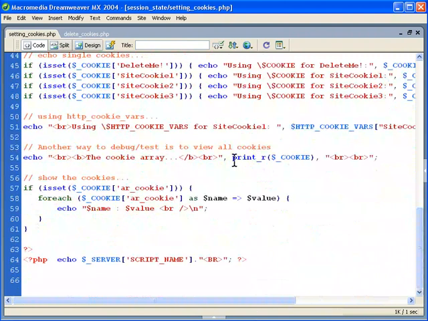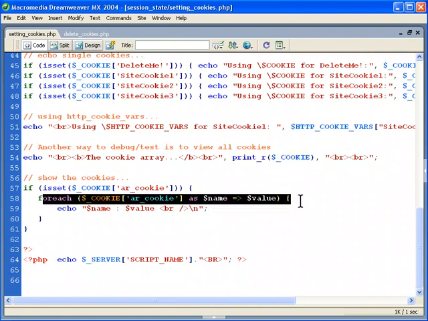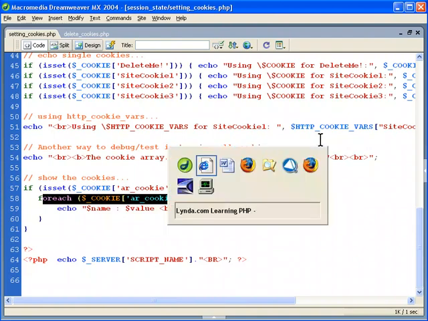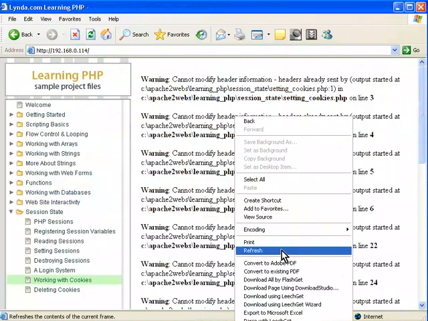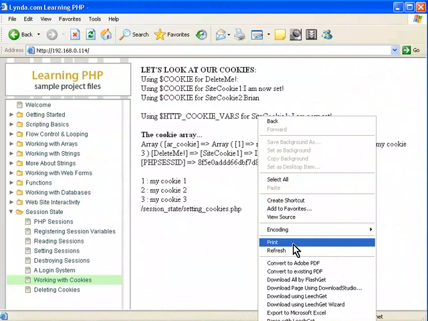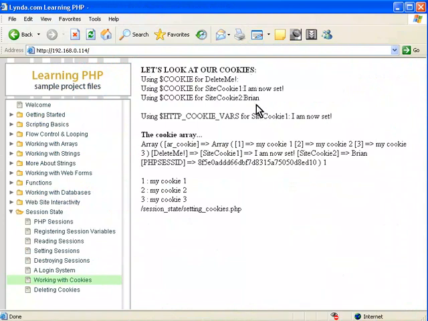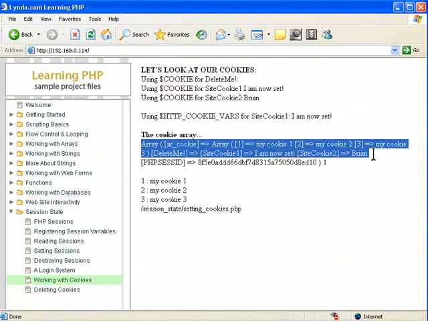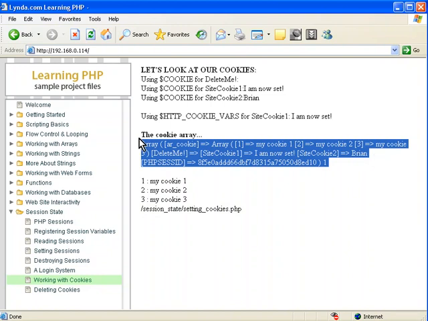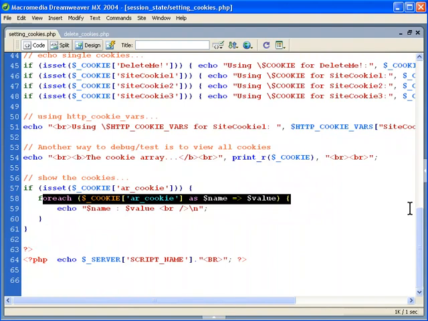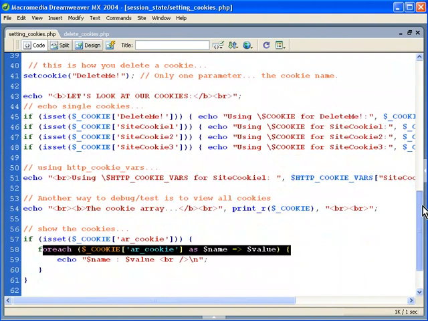We can also print out this array because it's a cookie array. It's a global array. And we can do a foreach on the cookies as well to see what is set there. So knowing all of that, we can refresh this page. Knowing all of that, we can see now that this is just an array of cookies. We've seen this in the arrays section. Check the arrays section out for more details. These are set. And then this is an array of cookies that we output there that you can see if we slide up.